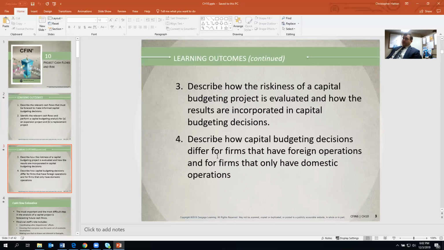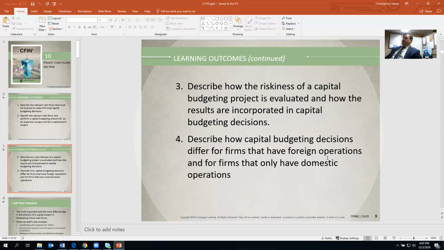Riskiness of capital budgeting is kind of, we've been working on this all semester, so you're able to do, with more risk comes more premium. So yes, you'll get paid more if the project is completed. So there's a lot of stipulation that you have to keep in mind when you're working with financial management decisions.